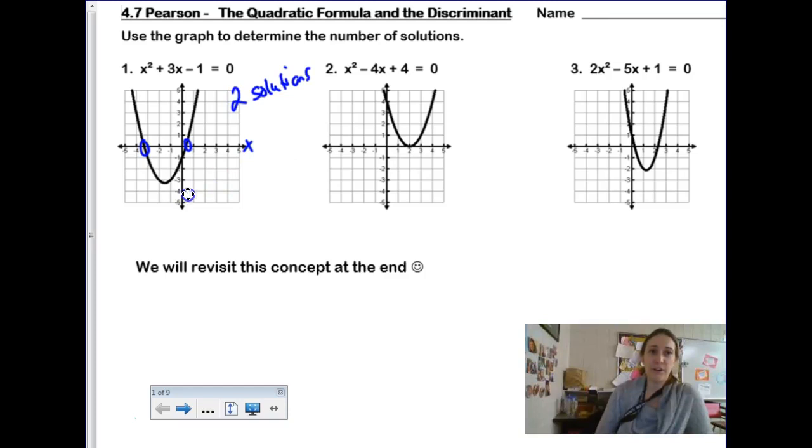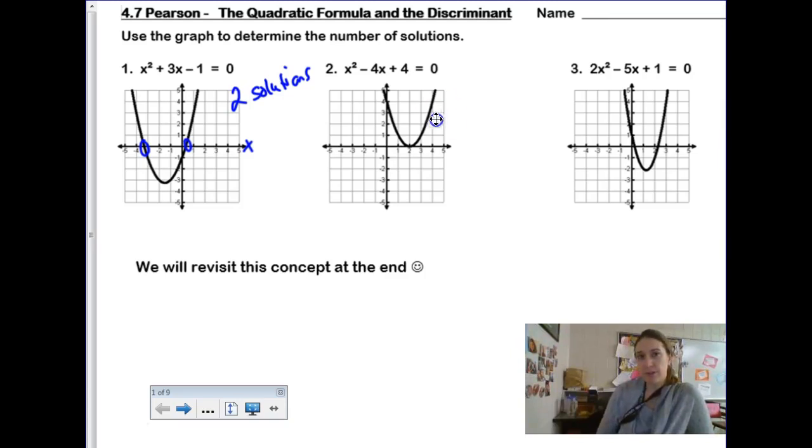And I could even go as far as to estimate them as decimals. If I needed an exact answer, like a radical answer, if they were irrational, which these are, I wouldn't be able to help you out with that until we did some more work. But this is approximately negative 3.5-ish, and this is approximately 0.3, 0.4. So if we were matching up to a matching question or a multiple choice question on a SAT test, that would be a good way to determine the solutions.